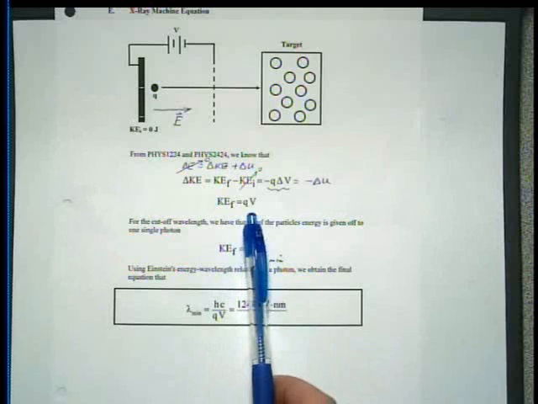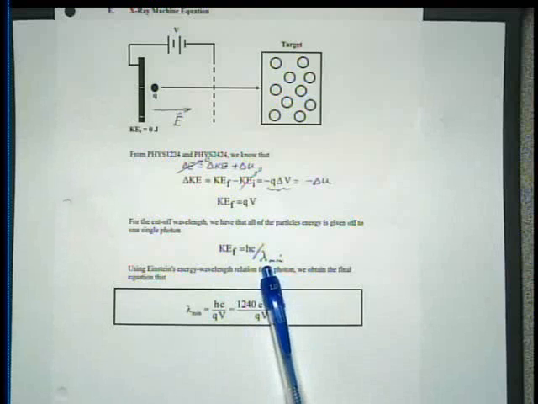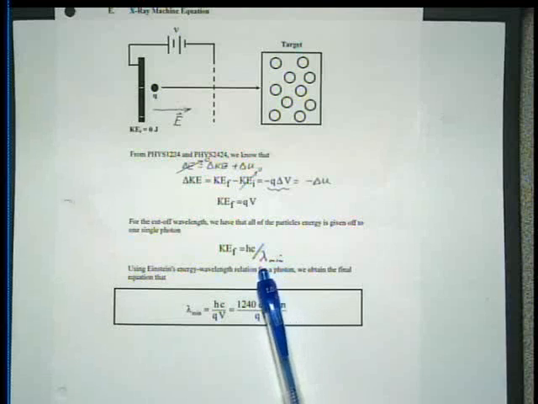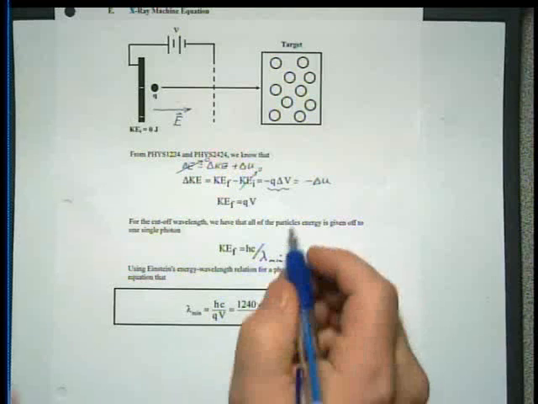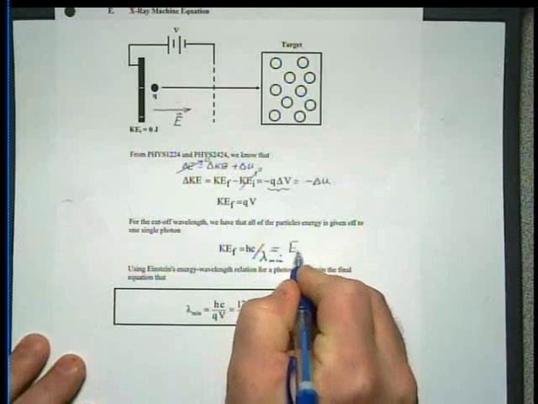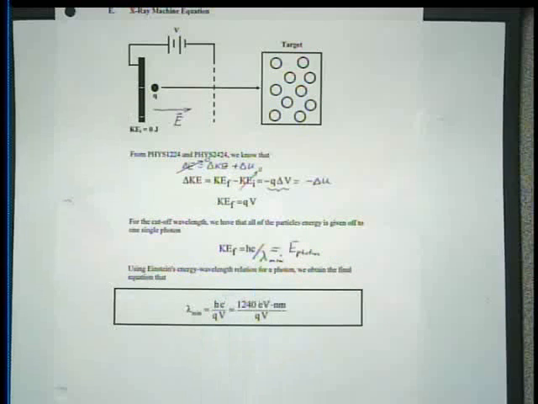Now, my error was that kinetic energy, if you want to make it in a single photon, should be hc over lambda, and I've lost a lambda. So there should be a divide by lambda. And that's if you give it to the shortest wavelength. That's if you give it all of it in one step. So this was simply a statement that I was giving all of that to a single photon. And all I was doing was putting in Einstein's equation there.